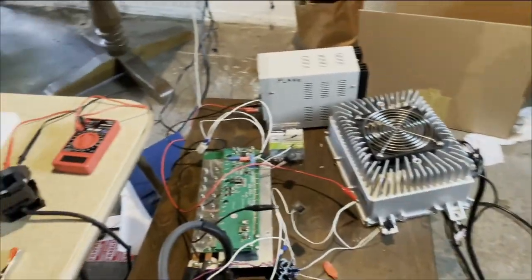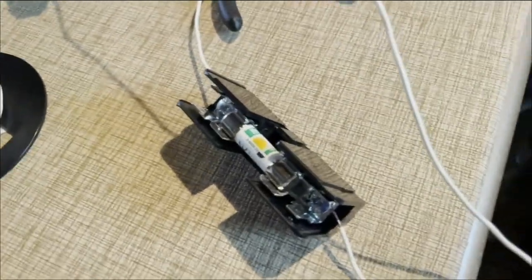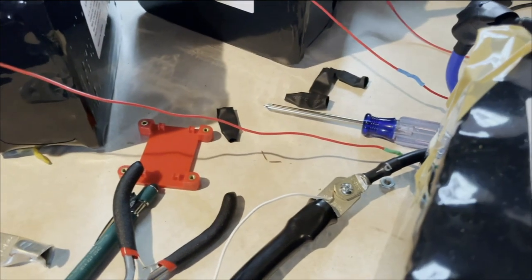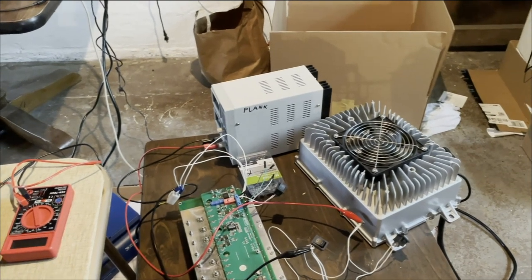Everything's wired back up again. Battery bank is running again. Got it wired up for the motor and the controller. On the negative side of this contactor, it's going into this 10 amp fuse, then going into the positive on the DC-to-DC converter. The negative's coming out, going to the total negative of the battery pack. And as an aside, I get to test our new modification that we've made to our pre-charge circuit.